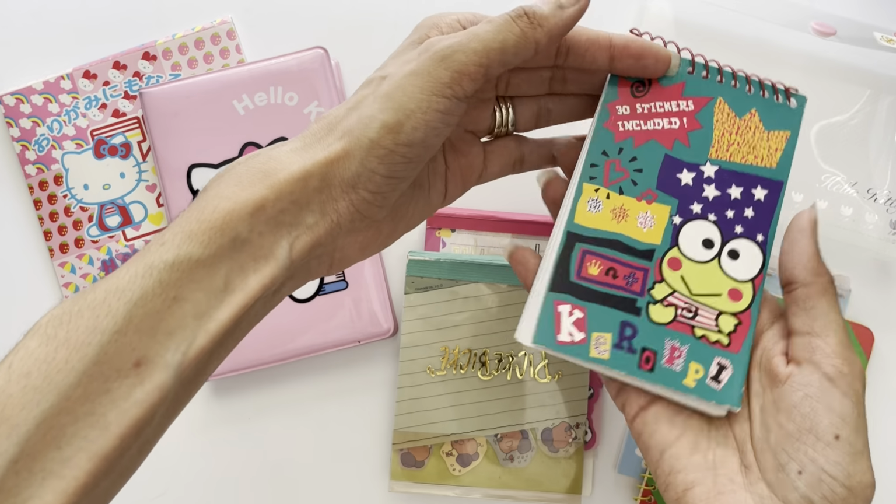Now, some of these characters are not featured, like Picky Bicky, this little mouse. He's not in the Erin Condren collection, as well as a few moments ago, you saw a little cute monkey. His name is Monkichi. He also is not featured in the Erin Condren collection. And then also this one is not. This is Spotty Dottie, which I used a lot of. And you can see from how much I tore off at the bottom.